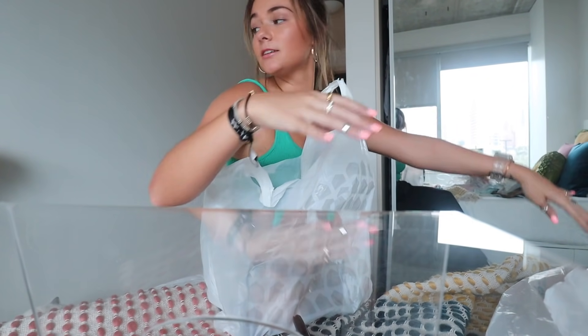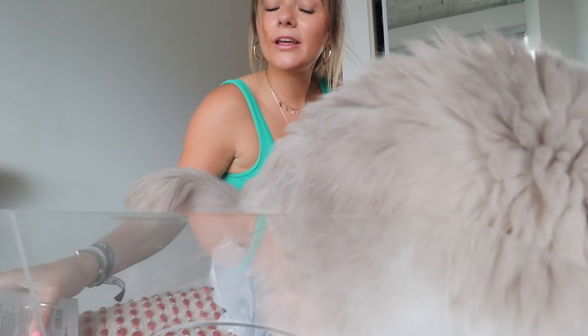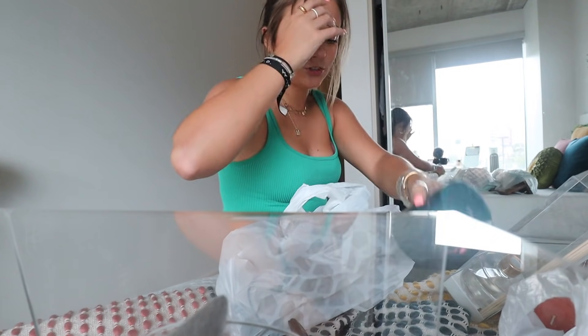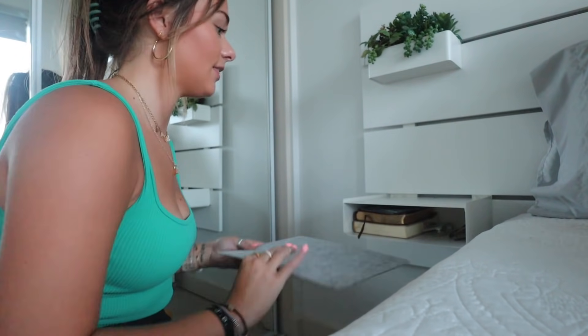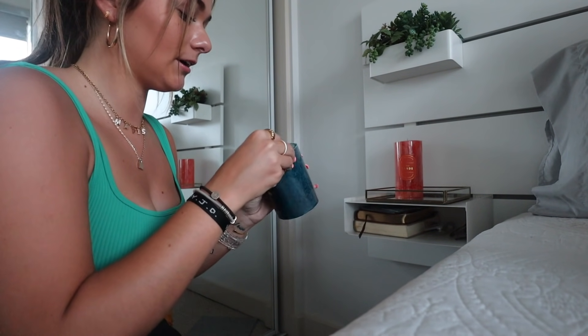I got some things to go on my nightstand and to replace these sunflowers. Got another reed diffuser — this smells magical, it smells so good. I kind of like it better than the one from HomeGoods. Then I got this candle, a plant, an orange candle, this cool little shindig, this M dish, and this gold-geared tray which is going to go over here. We're getting rid of this for now — I think it looks better with just the white. I think that's kind of cute, and they smell good. Now we're going to put this in the corner where the sunflowers were.